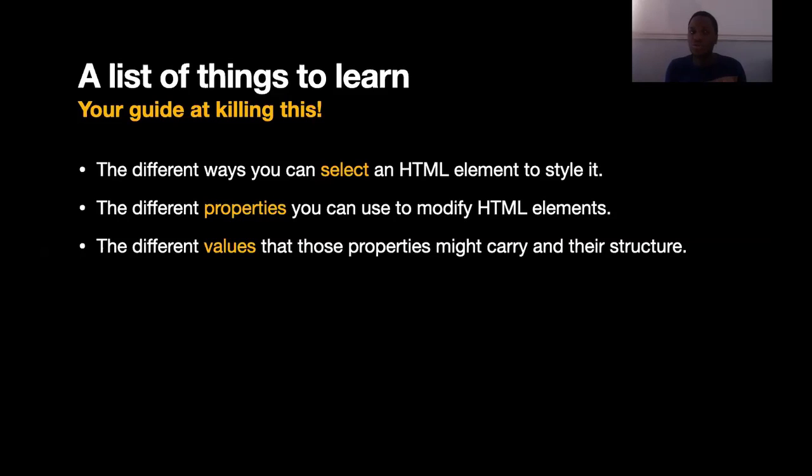And then the last thing you need to know, or probably not the least, is the different values that those properties can carry and what the structure looks like, because you cannot say you are trying to specify the background color of an element, right? You now say you are now assigning 10 pixels to background color. Those are incompatible property value pairs. So background color property can only take values that are colors, right? So blue, red, green, and the rest. So you also have to understand the compatibility between values and what properties. So basically, that's like the overview of CSS.